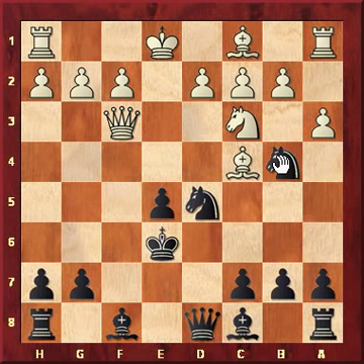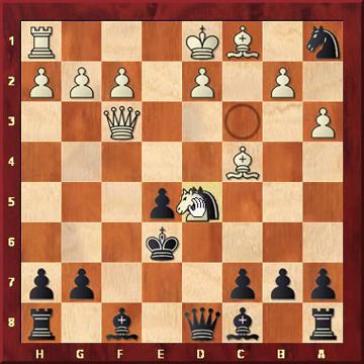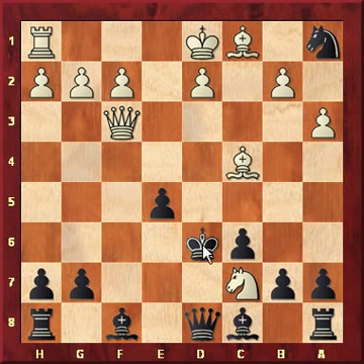a3, threatening this knight, check, king moves, knight takes rook, knight takes c6, threatening this knight, but you can't give a double check with the knight and the bishop. King moves, and knight takes rook. Let's go back.